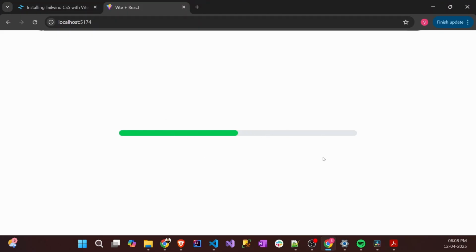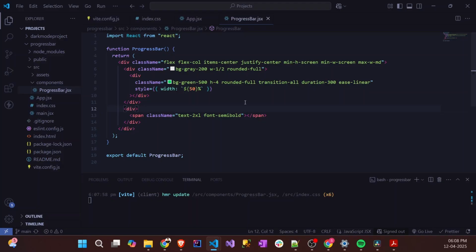Now we'll have to make this dynamic, and that is usually the challenging part, right? So let's move on to that now. Okay, so we are done with the styling, and now we want to include the logic to call the API and actually show the real progress which happens. And in order to do that, the very first thing that we need to do is create a hook. Again, if you would have wanted to, we could have written the logic over here, but we're trying to follow the best practices, and that is what we do in this channel.